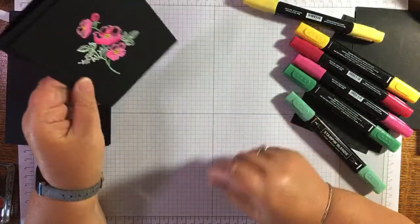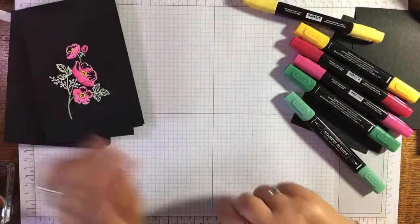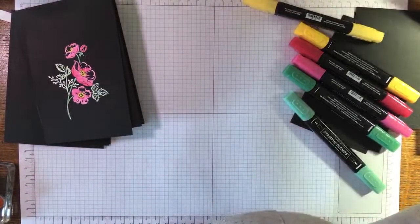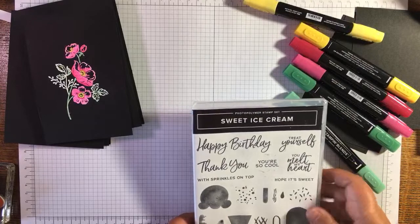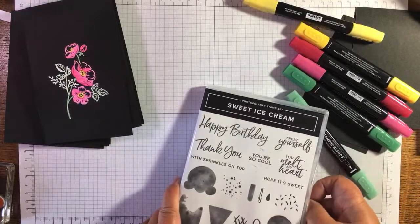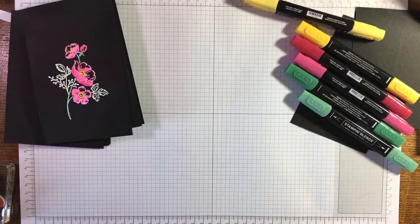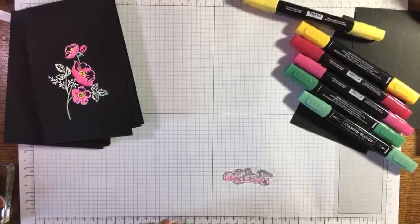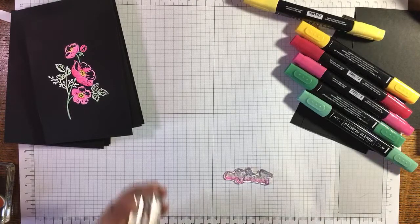Just on its own on a card it's actually just quite nice like that. I'm not quite sure what to do for a greeting. I rather like it — I wonder what we've got that we could stamp for a greeting with a thick font. I wonder which ones are quite thick — the ice cream one has a couple of good ones. Hi Linda, welcome, nice to see you! Just having a bit of a play here with the black magic technique. I've done it quite a bit before and I've got a couple of videos out with it. The first one I did is still my most watched video so I thought it was worth doing again.